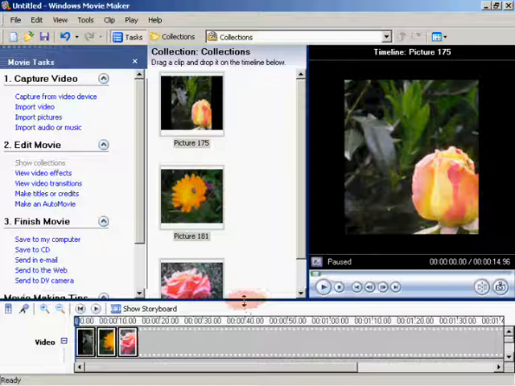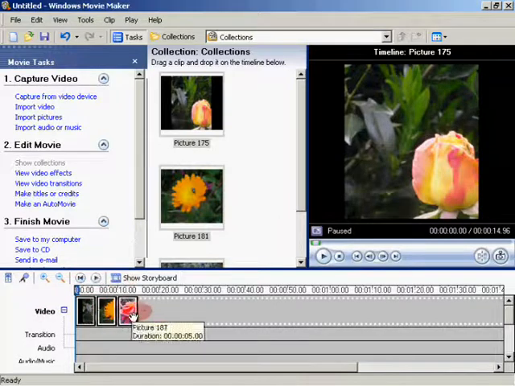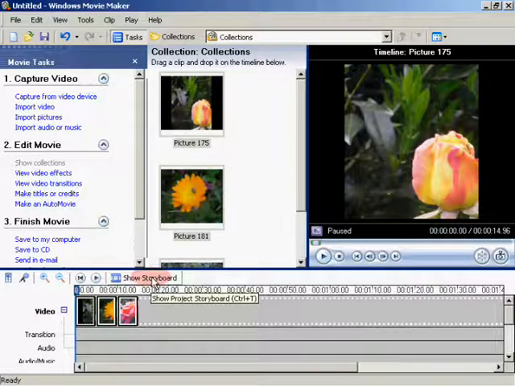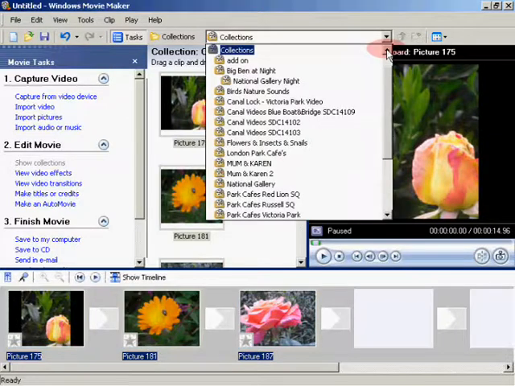I'm going to drag them down to the timeline. Okay, so if we widen there. We'll go into the timeline a little bit down the line. For now I'm going to click on the storyboard because it makes my illustration a little bit clearer, and I think I'll put this one at the beginning. I think Windows is still slow and it's not actually taking it. Okay, let's try something. It's not doing what I want it to do. It's very slow, it's just completely hanging.